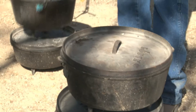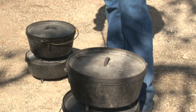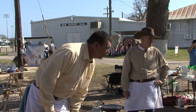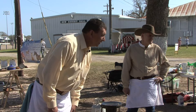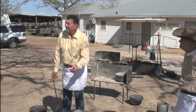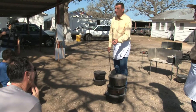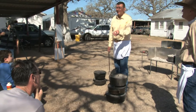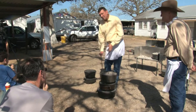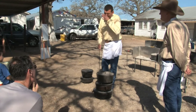You can see they have legs underneath them and a rim on top to hold the coals on. Why do they have legs underneath? To get air underneath there — and to have fire you need three things. You didn't know you were going to have a science lesson today! Air, fuel, and heat. If you had a Dutch oven like your grandmother may have had with no legs and you put it on top of the fire, it would go out. That's why we've got legs. And the lip keeps ashes from going inside the Dutch oven.